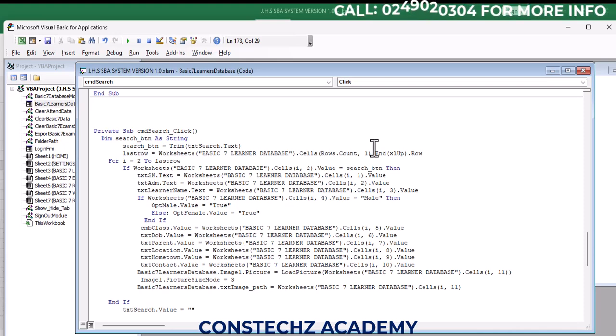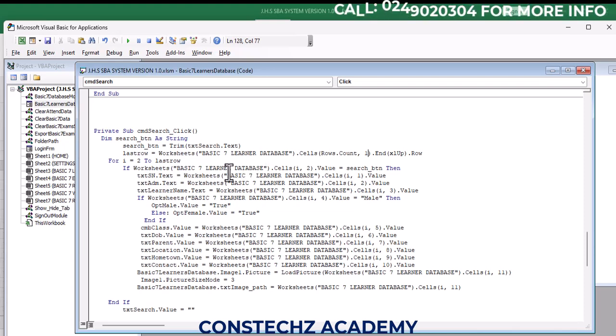So the last row, as I was saying, finds the last used row in column A. That's the first column. That's what the one is here. The first column of the worksheet named Basic 7 learner database, and it stores its row number in the lastRow variable.